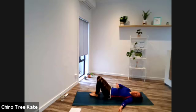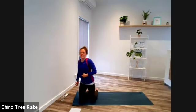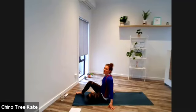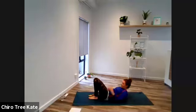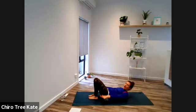I'm just going to show a quick modification. Anyone on their knees can certainly do the Pilates up here if we're struggling on the back. So you're still engaging the belly and it's all about the breath. Otherwise, everyone else, join me now. Chest and head up, pumping the arms, and we're just focusing on the arms and the breath. So in through the nose, short, sharp breaths, and out.